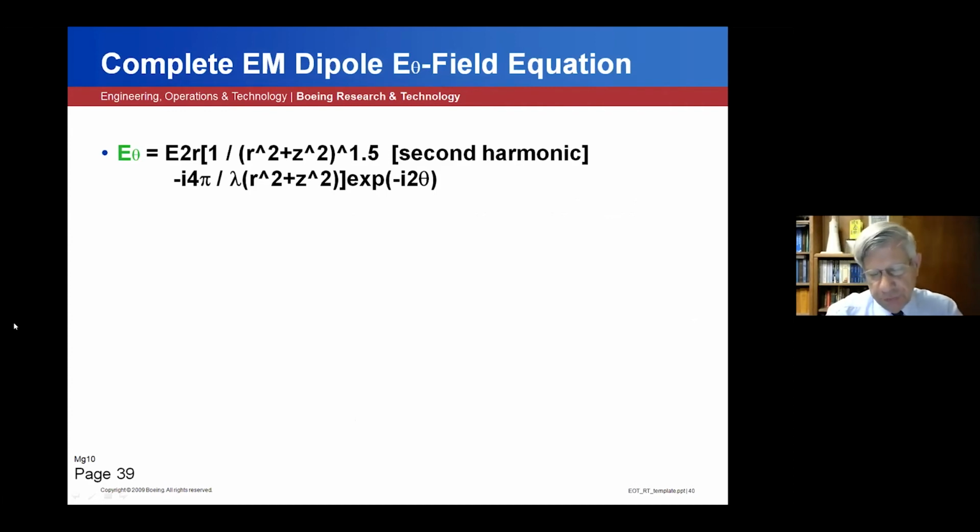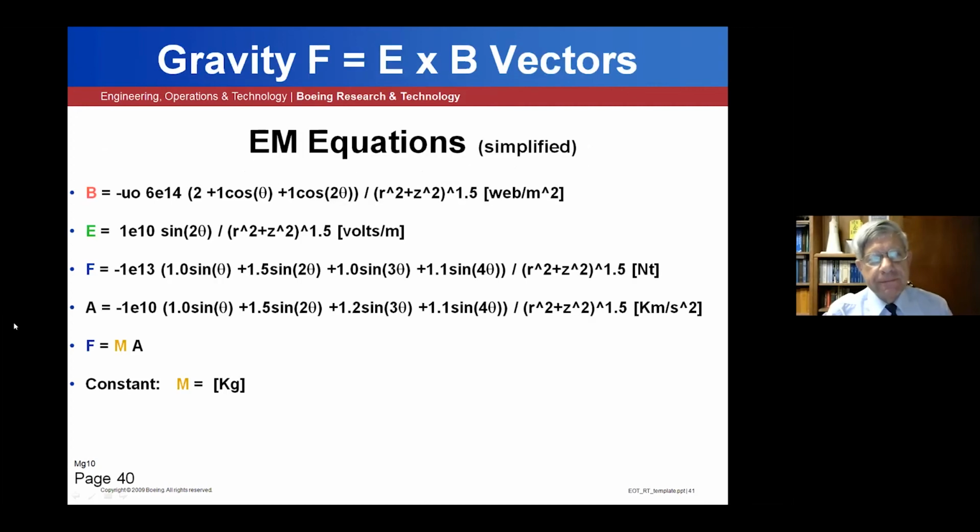Same goes for your E field. This is the complete equation. Now this runs at the second harmonic of the B field. So this would be starting at 14 hertz. And there's no constant or DC term, and neither the first harmonic. However, there is a 3rd power imaginary term for the near field pattern.